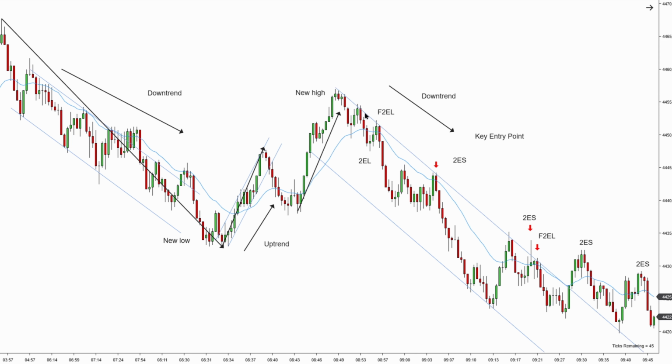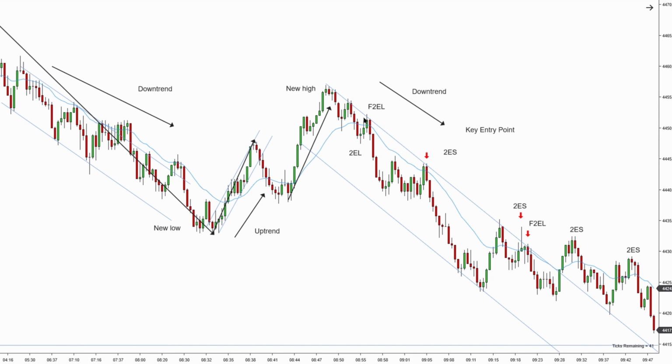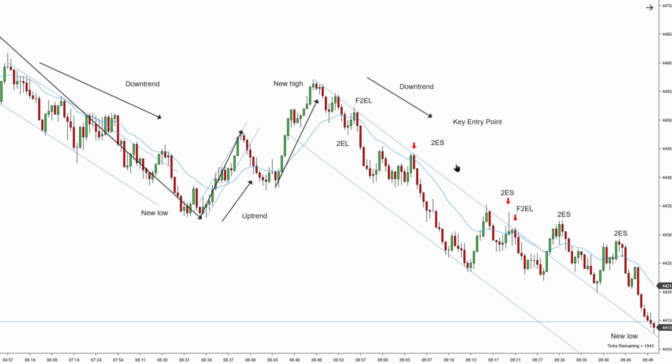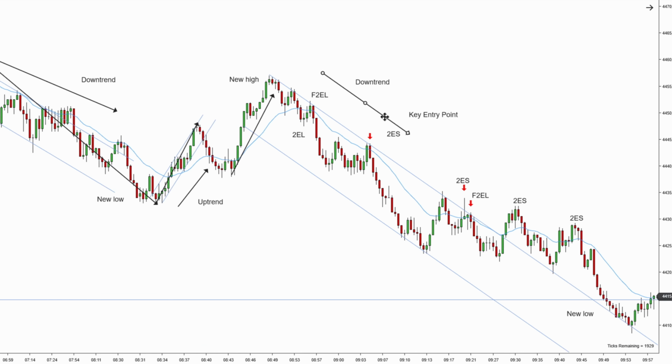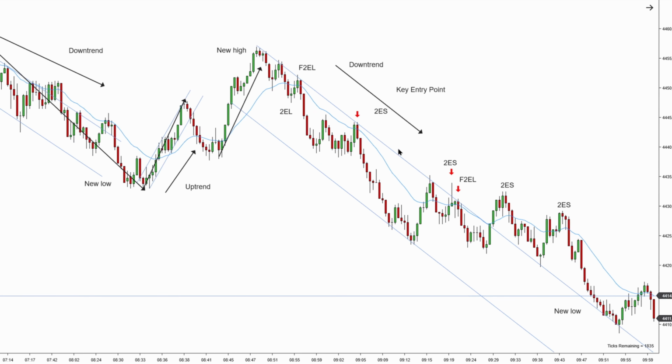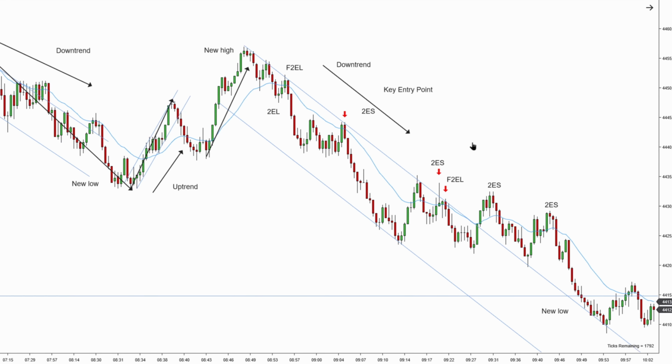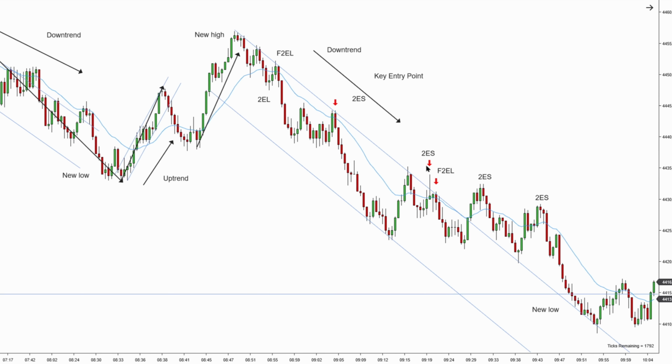A lot of times you will find your trend line from the first two major swings. If you connect the first couple of swings right here, it's going to help you find where the trend line is going to be. At this point, the structure of the market is a bearish downtrend, which means you're looking for two-legged pullbacks to sell at the key entry point. We have a micro new low, first entry short, second entry short, micro new low, first entry short, second entry short, and counting from the high, first entry long, second entry long that failed. It's all at the key entry point.